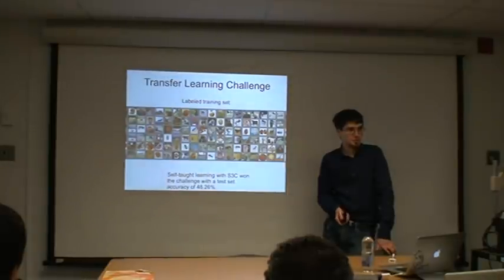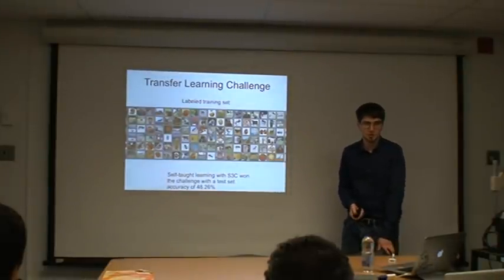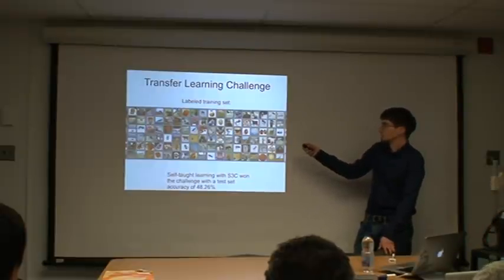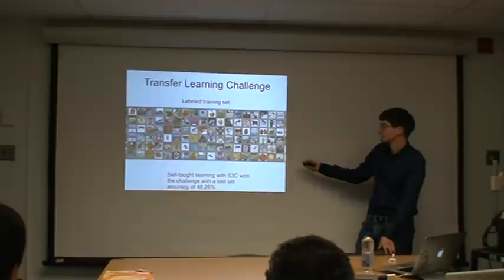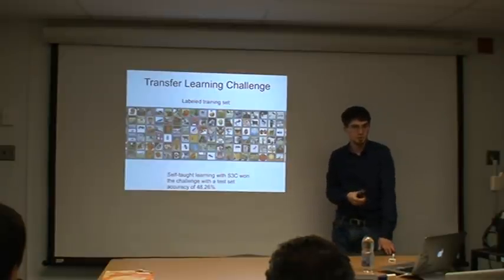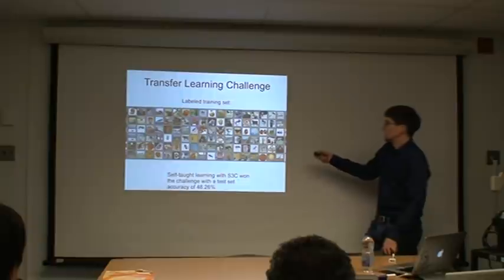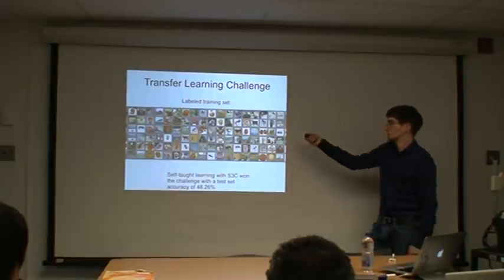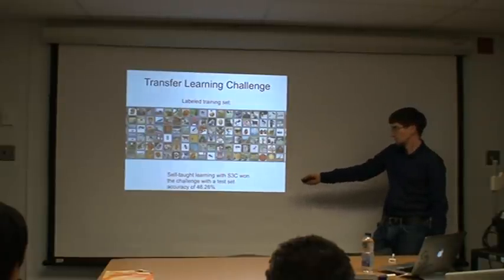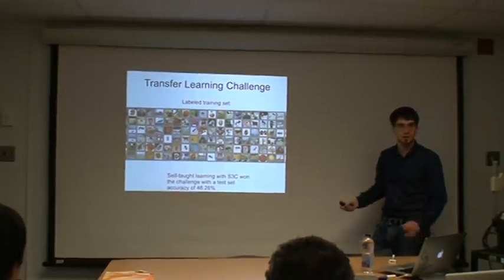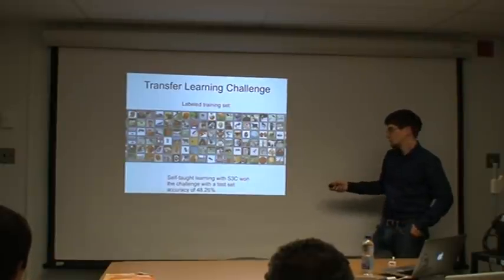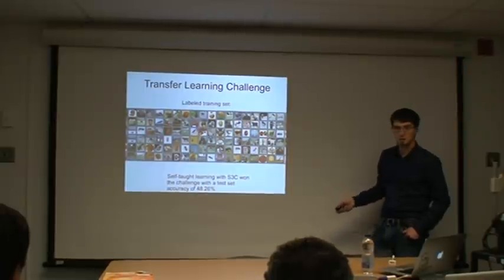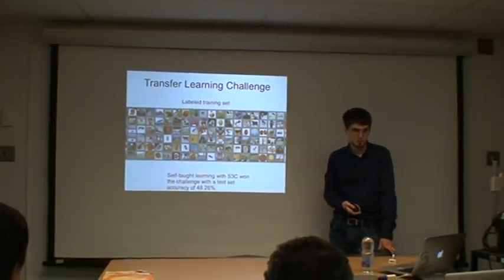One thing we did do that was pretty exciting was we won a transfer learning challenge at NIPS 2011. We had a very small labeled training set. This is the entire labeled training set. The idea was you could train the model on the entirety of CIFAR-100, and then for these new classes like tomatoes and ants and things like that, you got only these examples. We used Spike-and-Slab sparse coding and the grid pooling pattern to win the contest with a test set accuracy of 48%, even though we had as few as 5 examples for some of the classes.